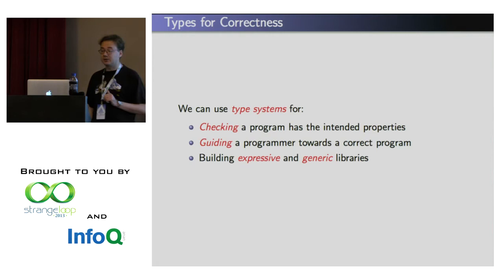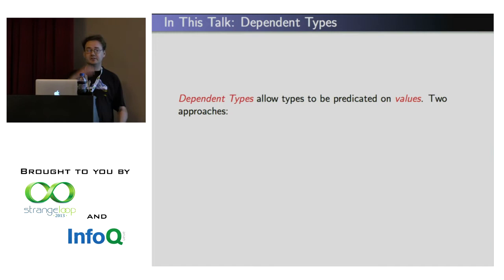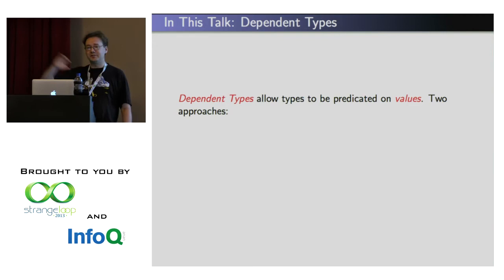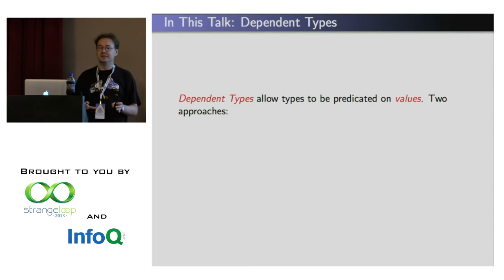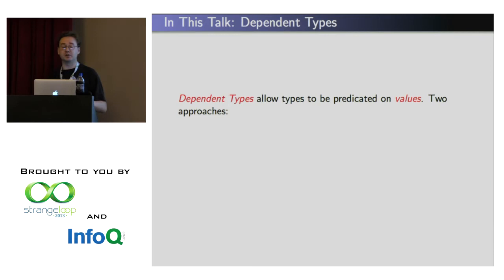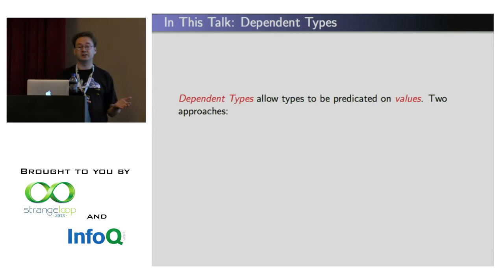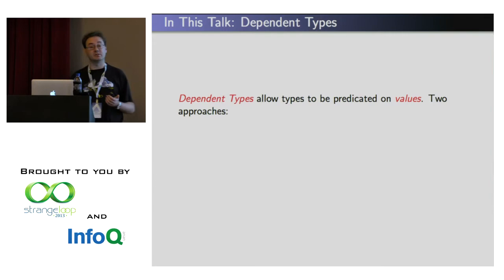So we're going to talk about dependent types. Dependent types are kind of, if you imagine the graphs that we had in this morning's keynote on type systems, far off the top right, roughly in this room relative to where the slide was. And I'm going to show two different approaches to programming with dependent types. Basically, types that are allowed to be predicated on values. And this could mean a whole lot of different things. Precisely what we mean by that really depends on the setting that we're working in.